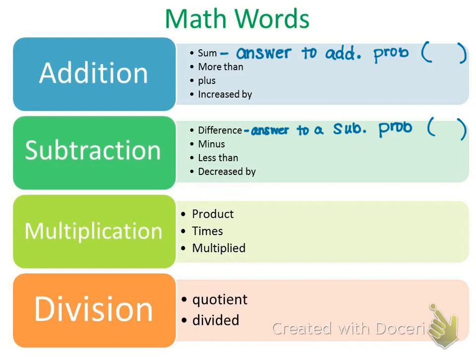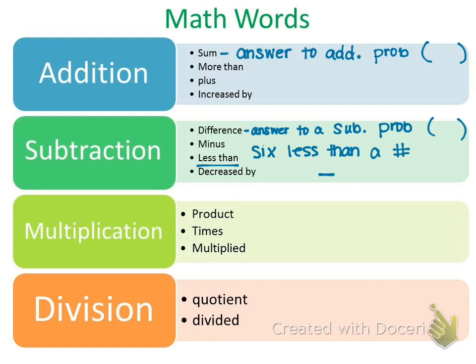Now, there's one other specific word that I want to talk to you about in subtraction that is the most common mistake people make when we do these problems. It is this word right here, less than. Anytime you see the word less than in a problem, let's say I gave you the problem 6 less than a number, and I'm just going to abbreviate here. 6 less than a number. That word less than means subtraction. So I automatically know subtraction.